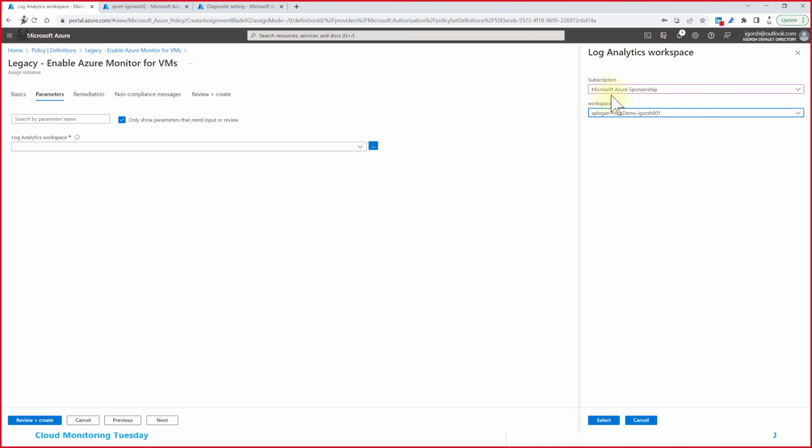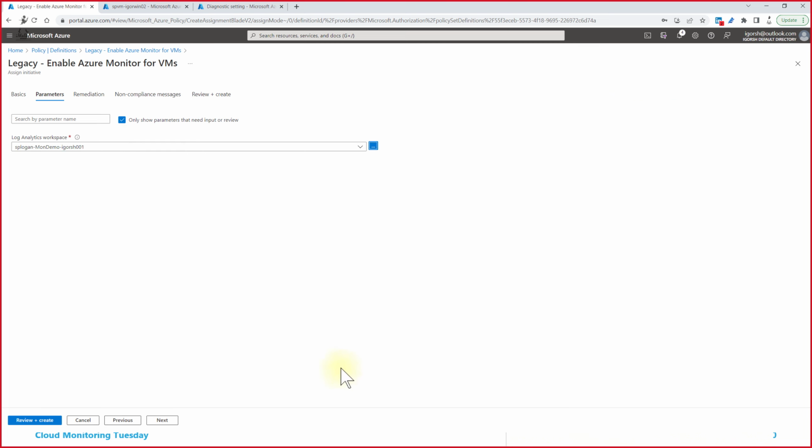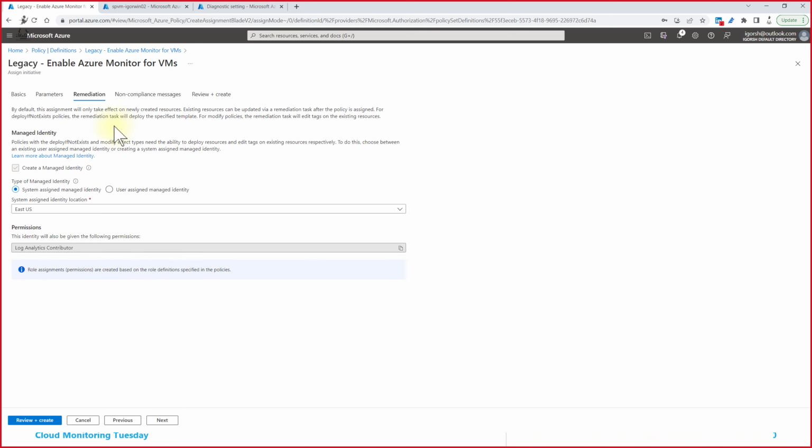So this is our log analytics where we want to send the data from any machine, because all these subscriptions are inside my tenant, so it's not a problem for one machine to send the data to another machine. And the most interesting part is remediation.